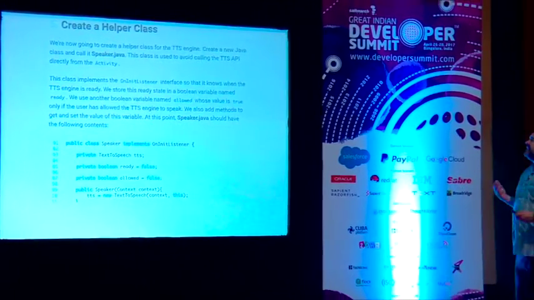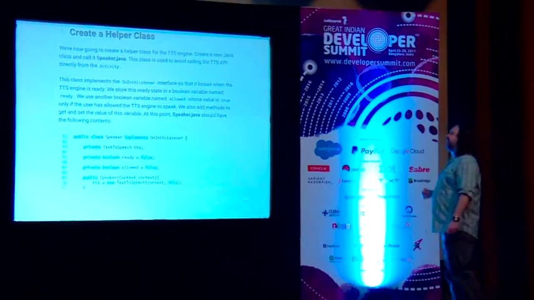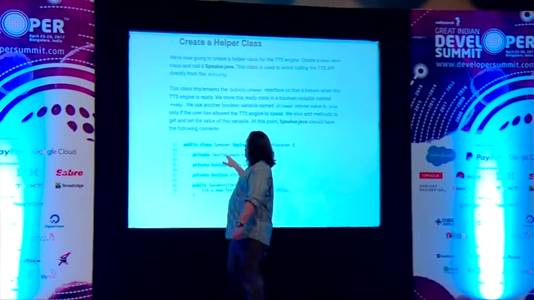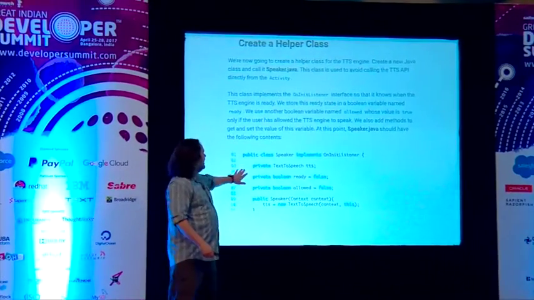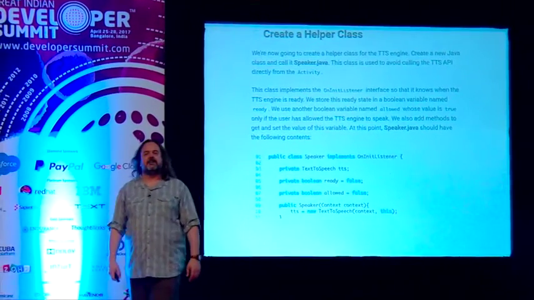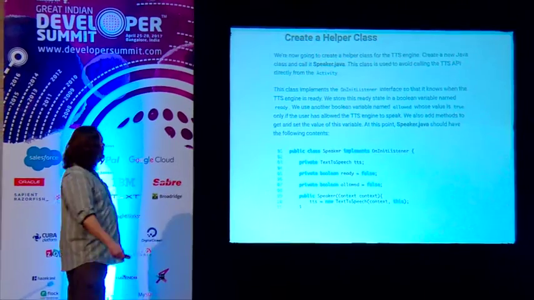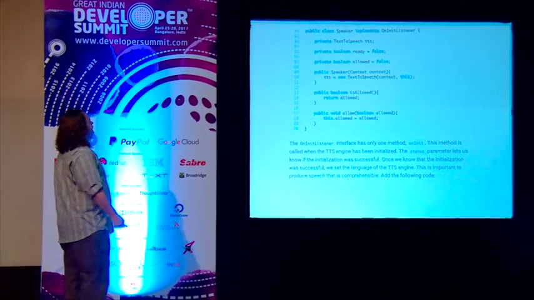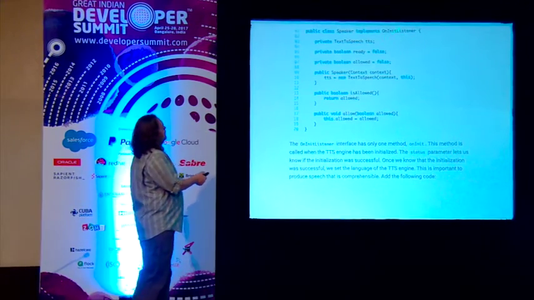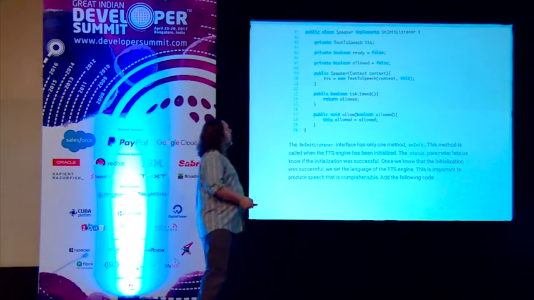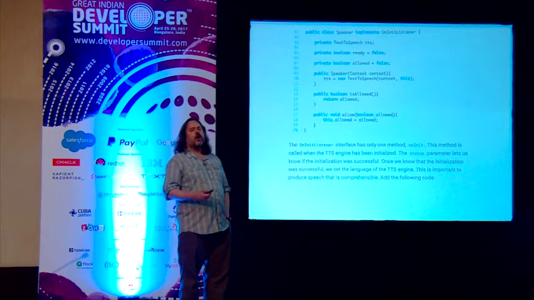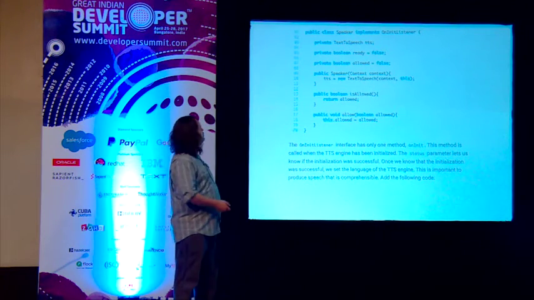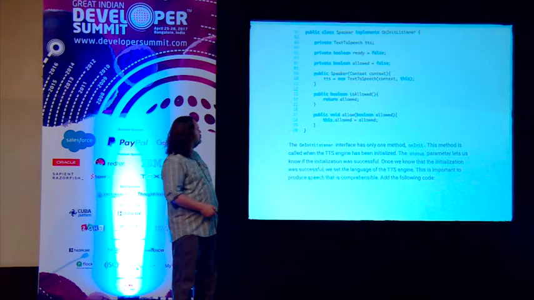But we're going to have this helper class. In this case, they're calling it a speaker, and it's going to be an on-init listener. There is your TTS library that comes native with Android. So what we're going to do is say, hey, I need to turn around and be listening to on-init, because on-init I want to do all of my bootstrapping so we can begin talking.